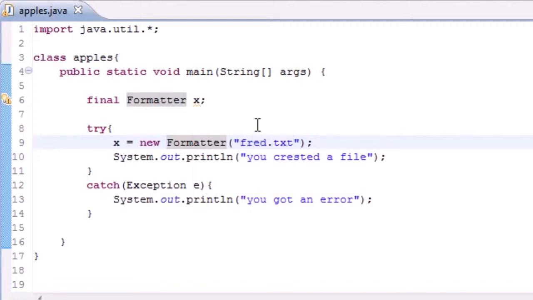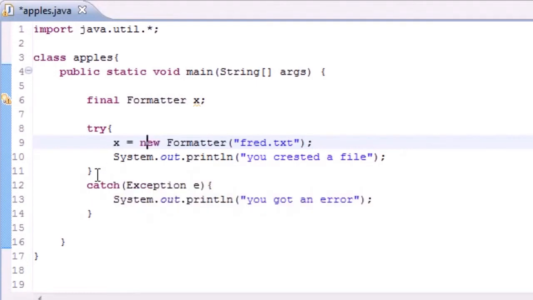And you can also make an absolute path like this. You guys know how to make absolute paths from the last tutorial, to create that file where you want it, like in a folder or something. But again, to recap one more time, we use this final Formatter x variable, and what this did is pretty much create a variable. The formatter is a way of putting strings into a file, or writing stuff in a file. So right now our file is empty, but we're going to be putting stuff in it later. And if it couldn't find the file, then it created it.